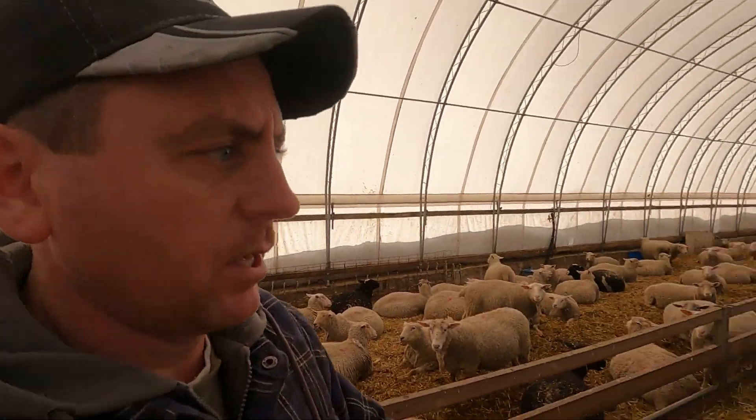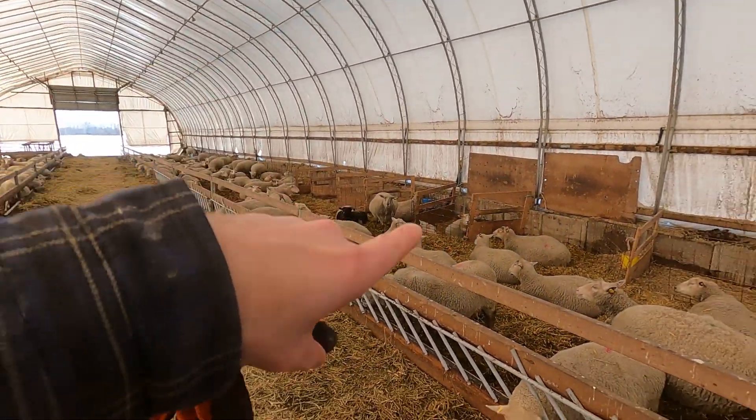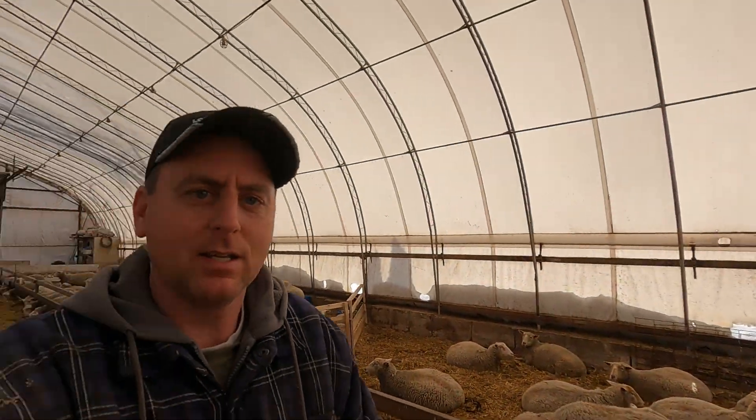They all kind of just fit in if they were to space themselves out perfectly. And that's far from ideal, especially when we're dealing with lots of pregnant ewes that are getting very wide because of their pregnancy. We don't like them putting undue pressure against each other as they fight for bunk space. So we want to take probably about 40 sheep out of here and move them to our driving shed, which we kind of retrofitted for the job.